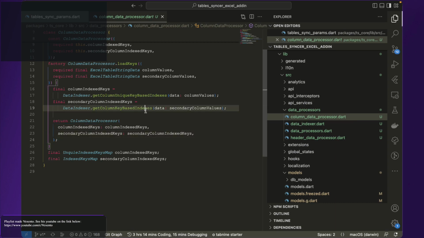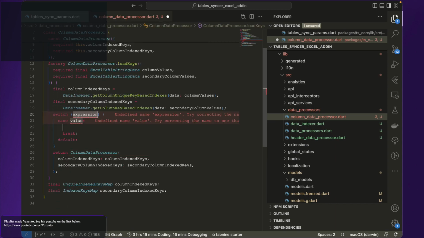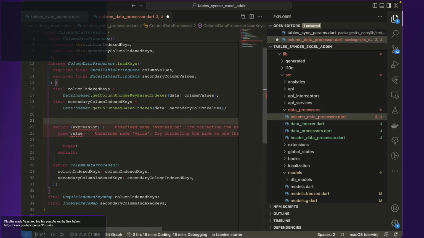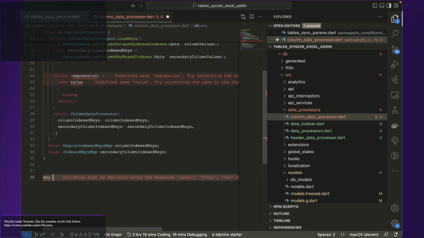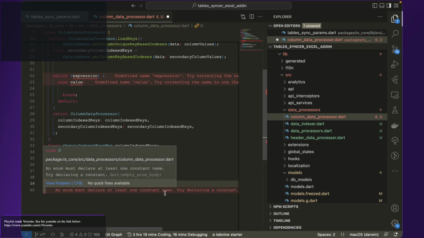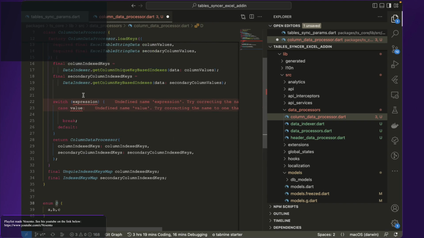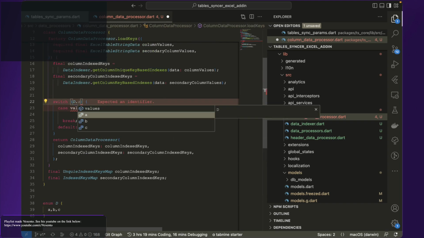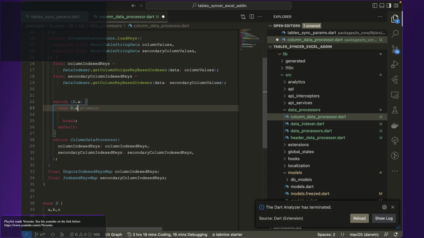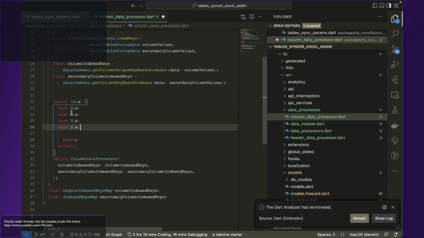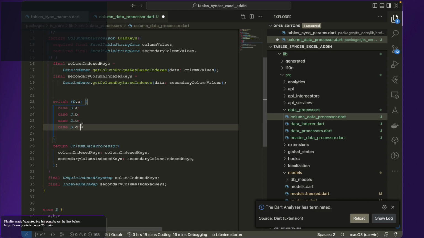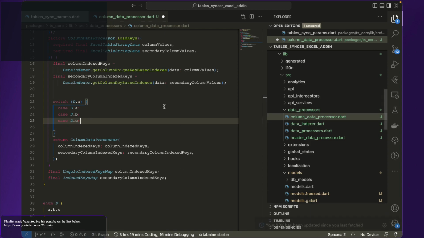It's quite interesting to find out if the switch will work with the water flow. We'll create an enum, enumeration D A B C. Okay, let's try B C D. Strange.